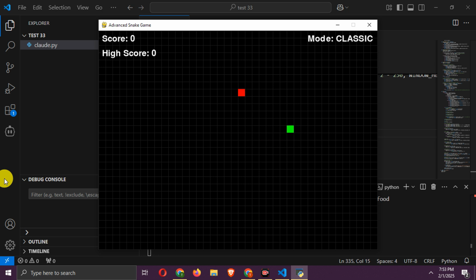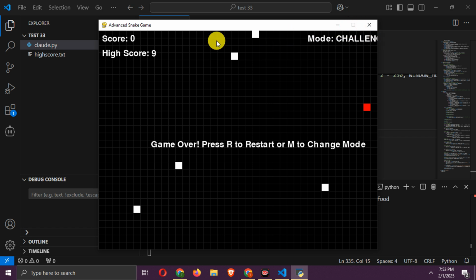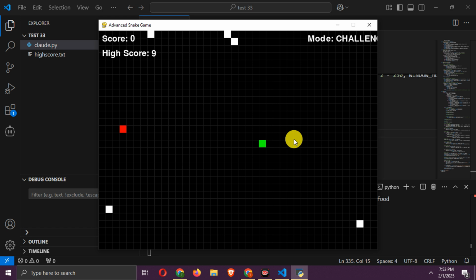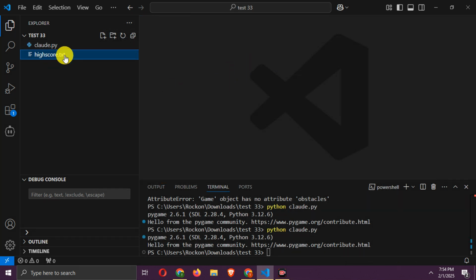Now, I am able to play. It is really good. It has unique features like different colored foods, and I think some special foods speed up like power-ups. Also, there is an advanced mode. It has barriers. Interesting game. It has a little bug, as you see, the advanced mode text is not visible completely. But still playable and nice. It also creates a high score file as well.